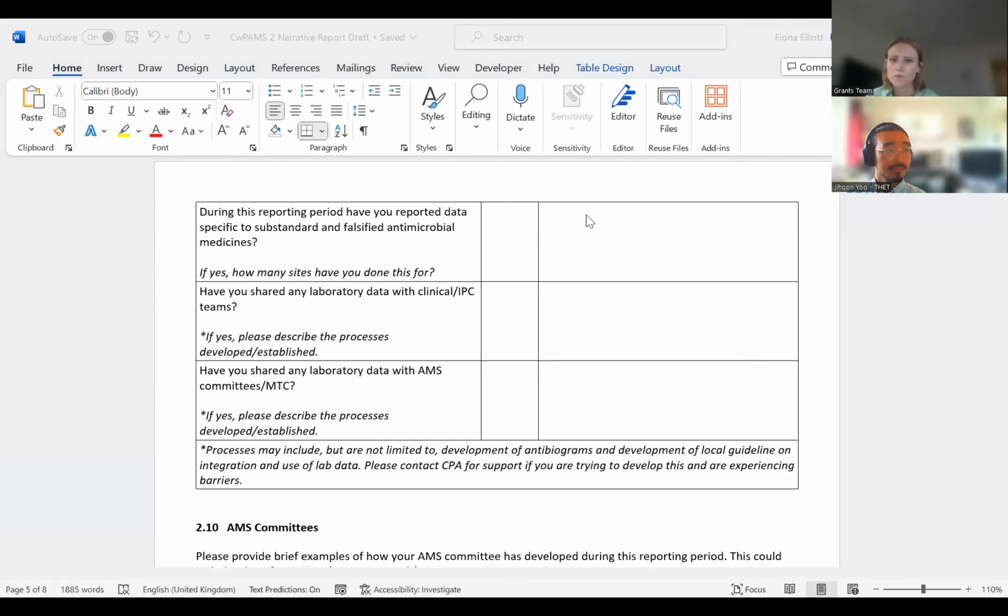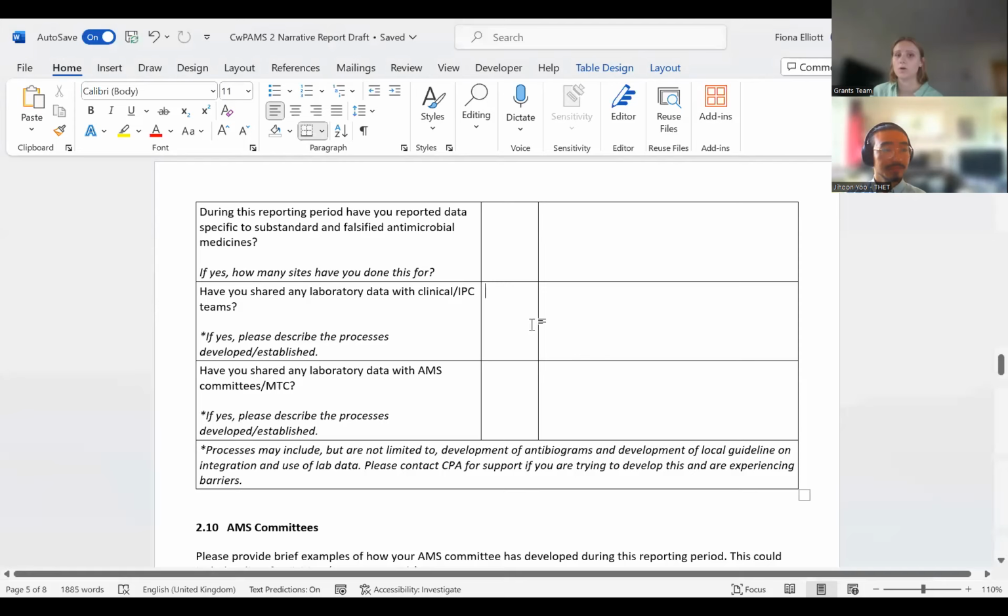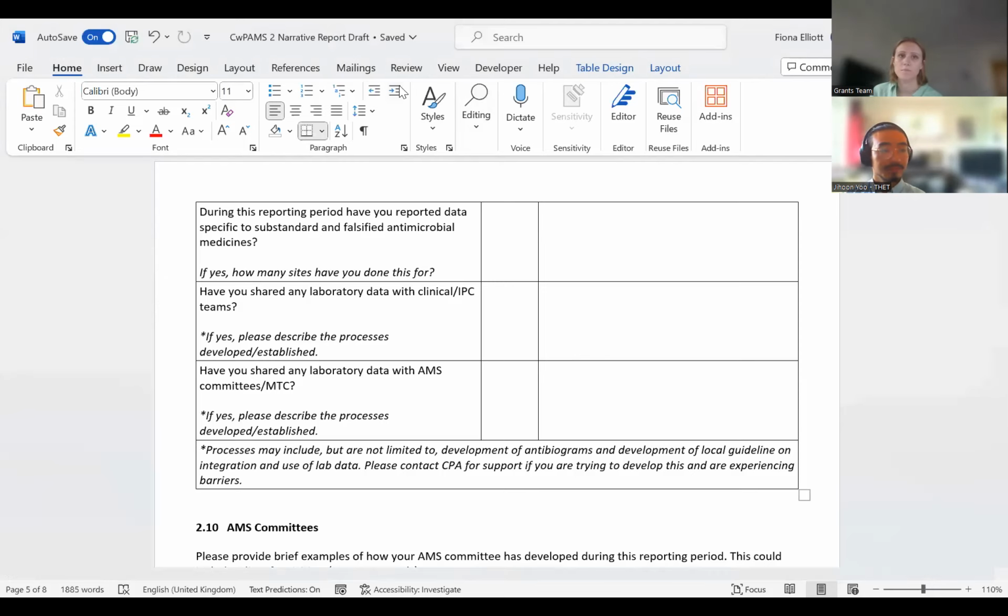Can we put not applicable, as in not included in MEL or project plan? Yes, if it's not in your MEL, in your project plan to do this, you can put not applicable, that's fine, rather than no. And sharing activities is 2.8.